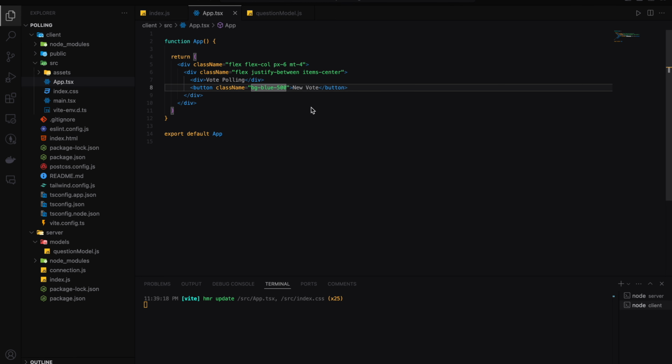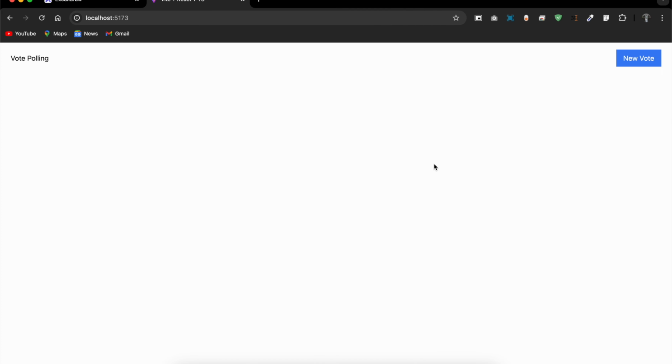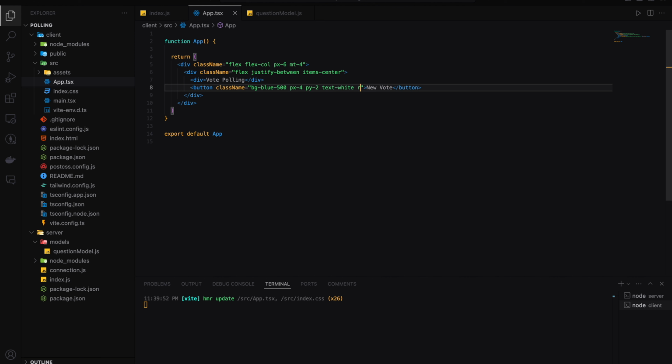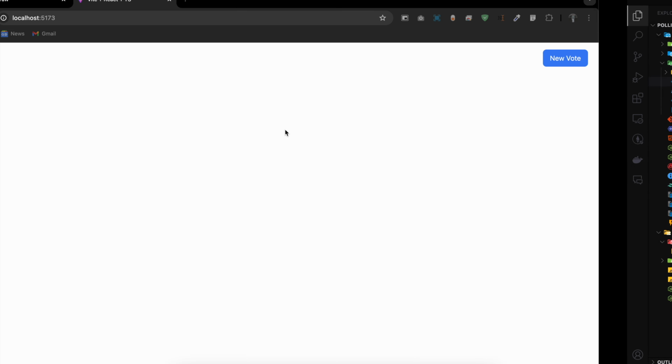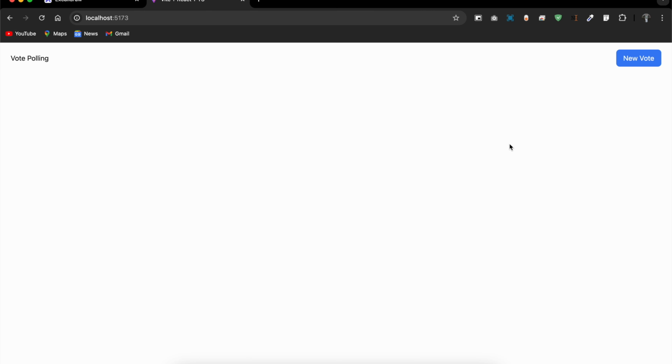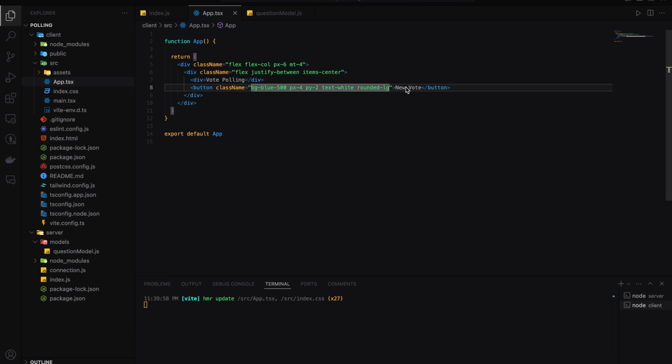And also px-4, py-2, text-white, and also rounded-lg. That's great, I think. And yeah, the new task.